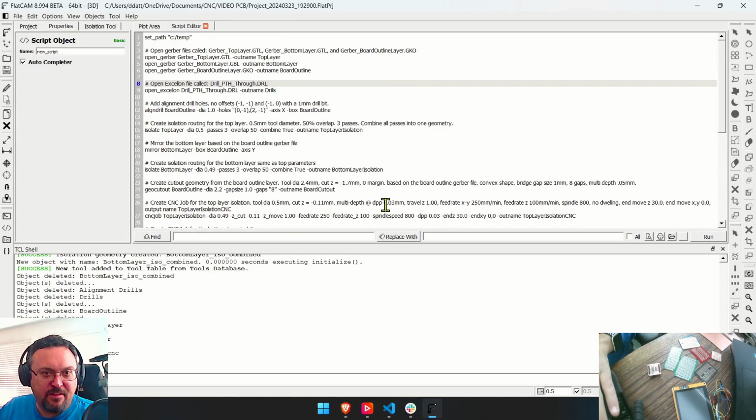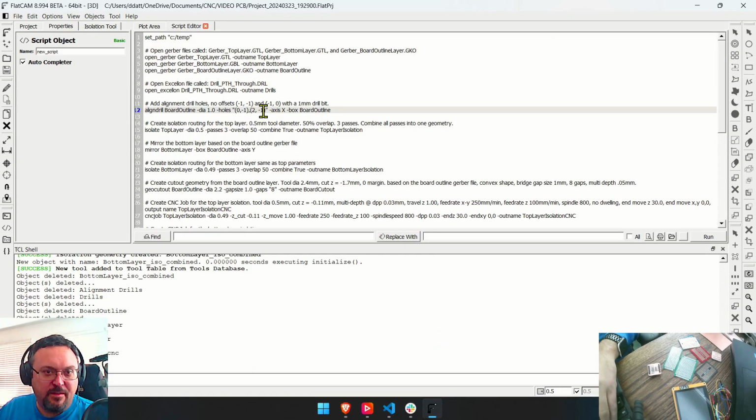I didn't change the design at all, but I did change the alignment drills. I did those manually. So what I did for that was I clicked to find those. If you were doing this for a new design, this script is going to have to be modified, or the alignment drills can be done manually every time.